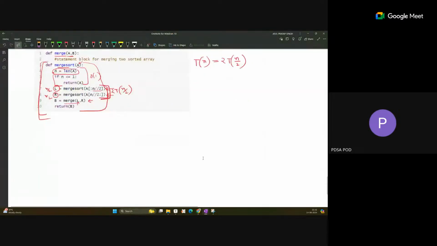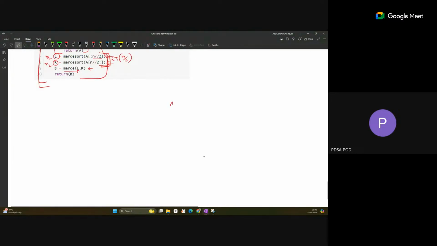Suppose you have two lists. List A has elements 1, 3, 5, 7, and I'm writing the worst case situation. List B has 2, 3, 6, 8, like this. So 1, 3, 5, 7 and 2, 3, 6, 8. These are the two lists. To merge these two sorted lists, what will happen? We simply compare the first elements. Which one is smaller?